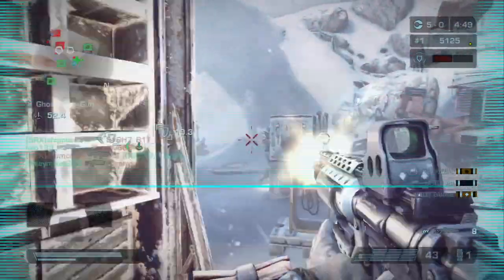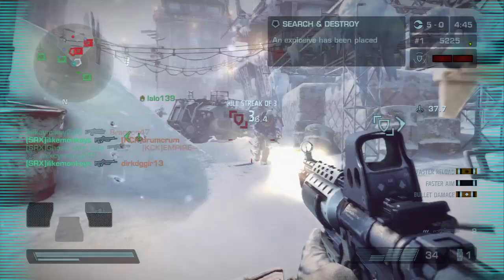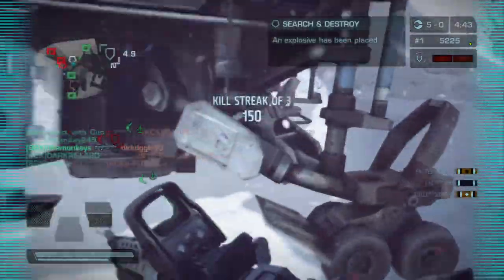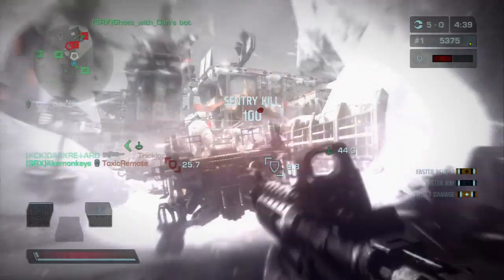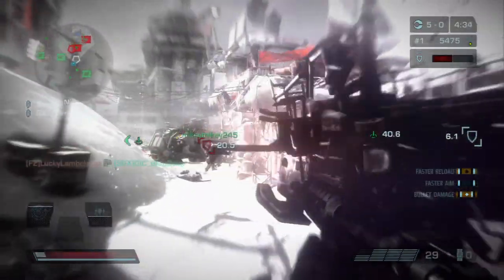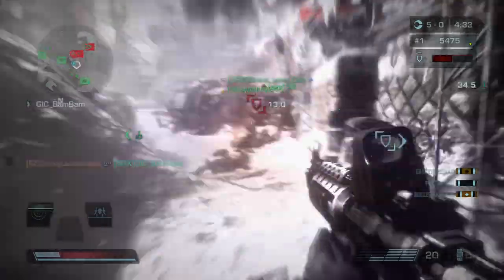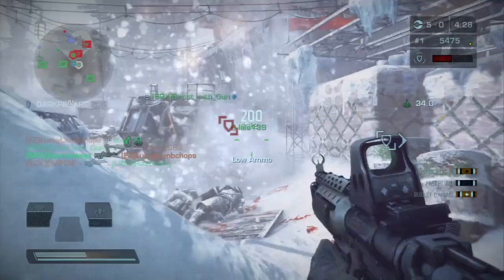Oh boy, I have nothing to say. I'm terrible at this commentary thing. Oh, what can I say about S&D on this match? Get the spawn. That's what you can say about everything in this. Get the spawn and you're good. Oh, my aim is terrible here.